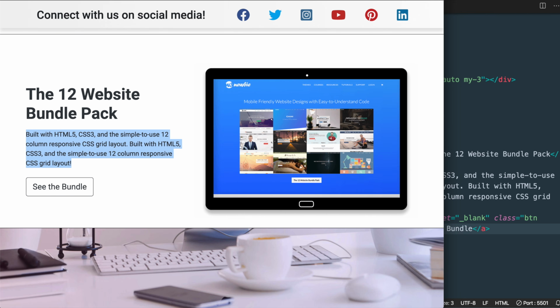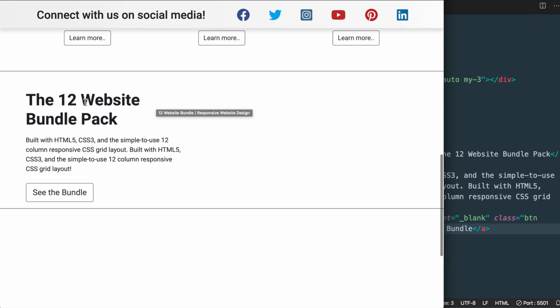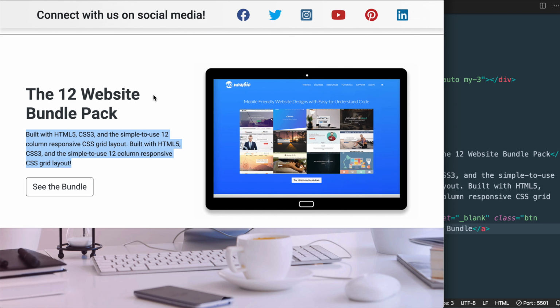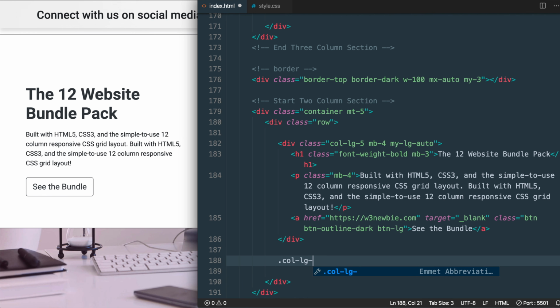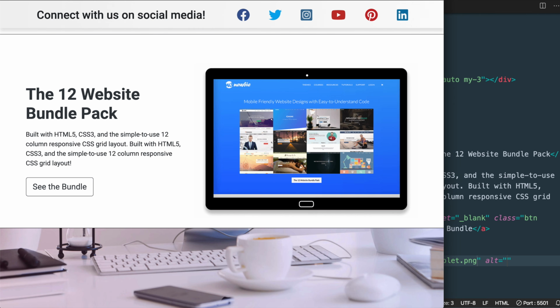Okay, so now once we save it, we'll have the first column set positioned off to the left, and we're ready to add the second column with the image that sits in it with the tablet. So let's go back over and we're going to use up the remaining columns. So we'll have 7 remaining out of the 12 after 5 with col-lg-7. Then inside of that, we'll have our image and we'll give it the w-100 class, similar to the carousel. Then the image file name is img/tablet.png. Okay, so let's save it and take a look.